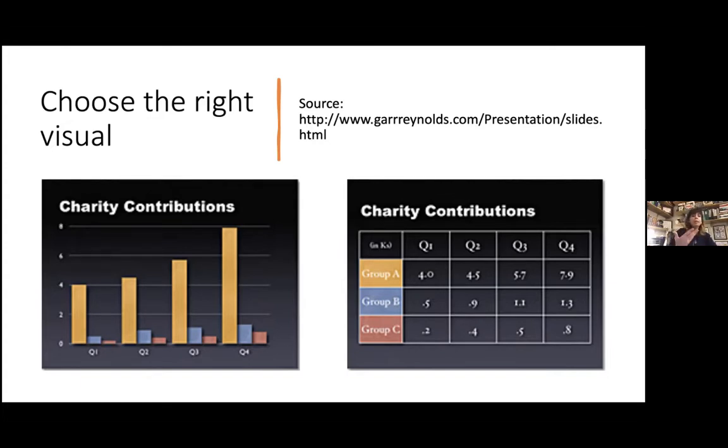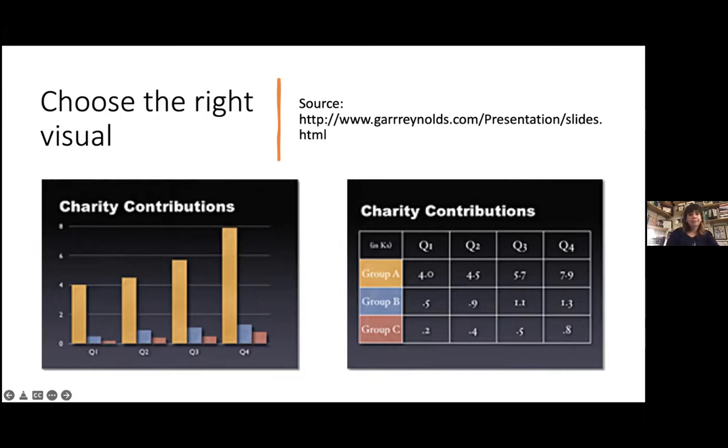So when you're showing data, I want you to always ask yourself, what do you want the audience to remember about the data? Do you want them to remember your beautiful table? Or do you want them to remember those results from the bar graph? Your job is to deliver data effectively and to make a good impression of your research. And to do that means you have to pick the right tool, because your job is to showcase your work. And so by considering all of these different parts of rhetoric, you're going to be able to have that much stronger of a presentation.